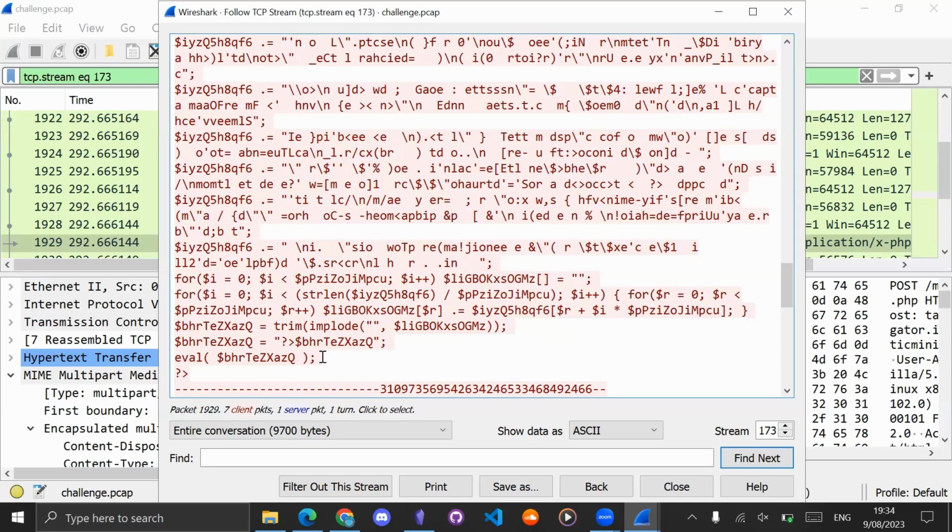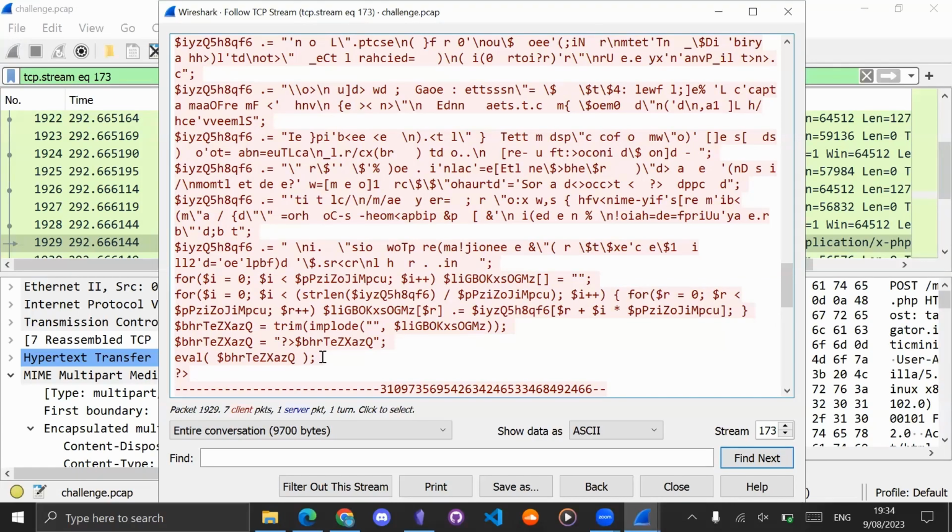Because technically you don't have to call your variables really nice handy things. You can call it a random string of characters, and that's one way to obfuscate. Another way you can do it is to redefine all the function names as completely random strings. So for those of you sitting there going, oh my gosh, how do I deobfuscate this? Don't worry, there's an easy way of doing it. The first way of solving this is to copy this and deobfuscate the code yourself. That will give you the flag.